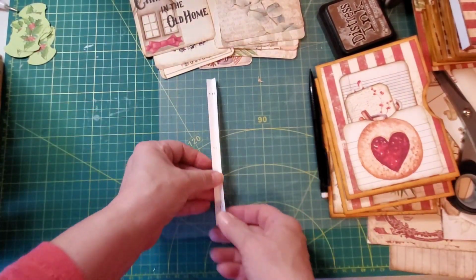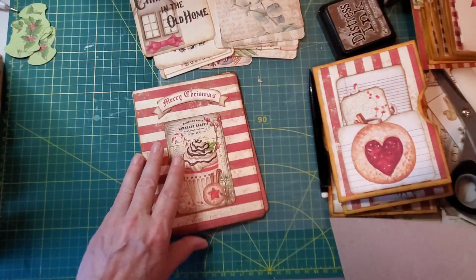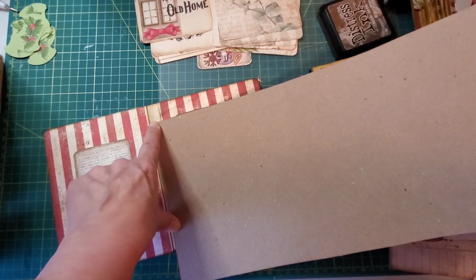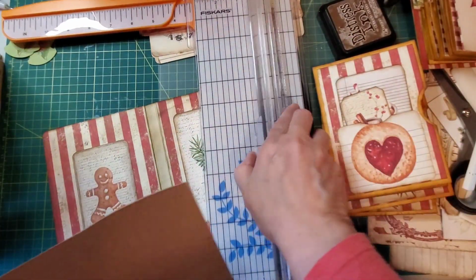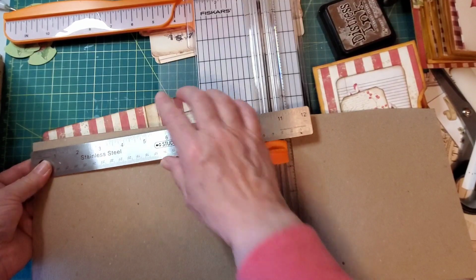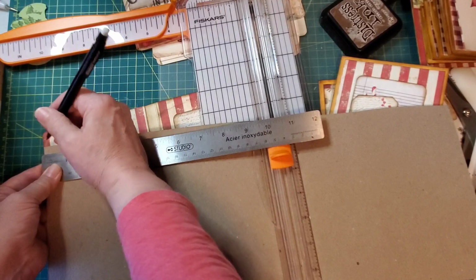Now we have our little template. I am going to use a thin piece of cardboard. This is the cardboard that I get free from Costco. And I'm going to cut out a 1/4 inch spine that's slightly smaller than the actual spine of the cover, so it fits inside nicely. We're going to do a hidden spine for this. So let's see. Let's mark off just under a 1/2 inch.